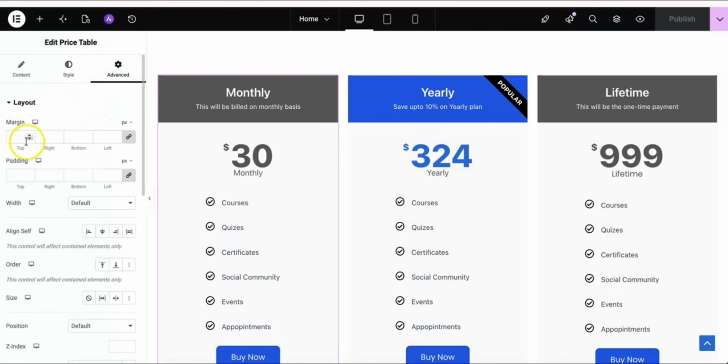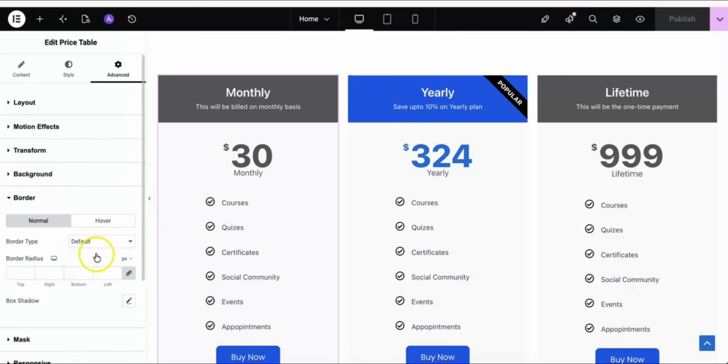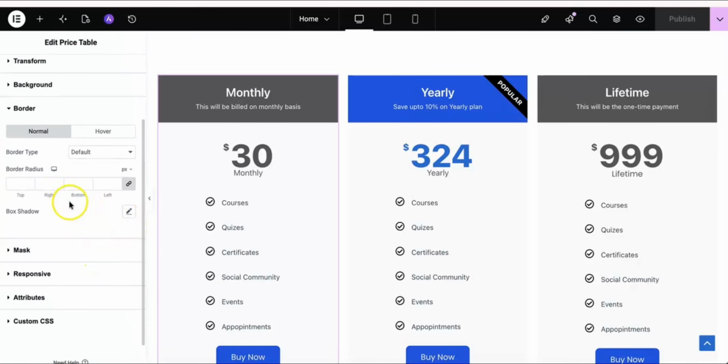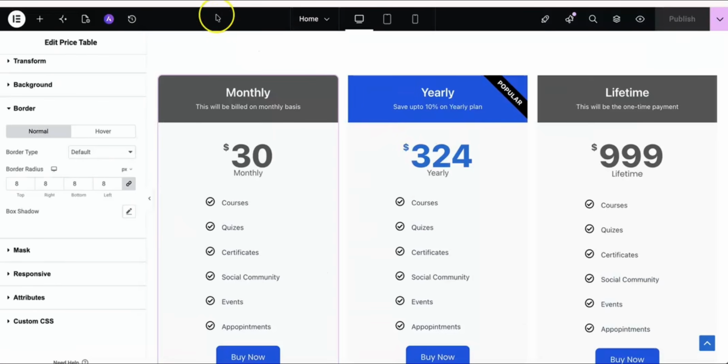Okay, we will go to advanced, and here we will go to the border. In the border, we will give it a radius of 8. Let's see the difference. Refresh. Yes, I think these rounded corners are looking better than the others, so we will keep it.